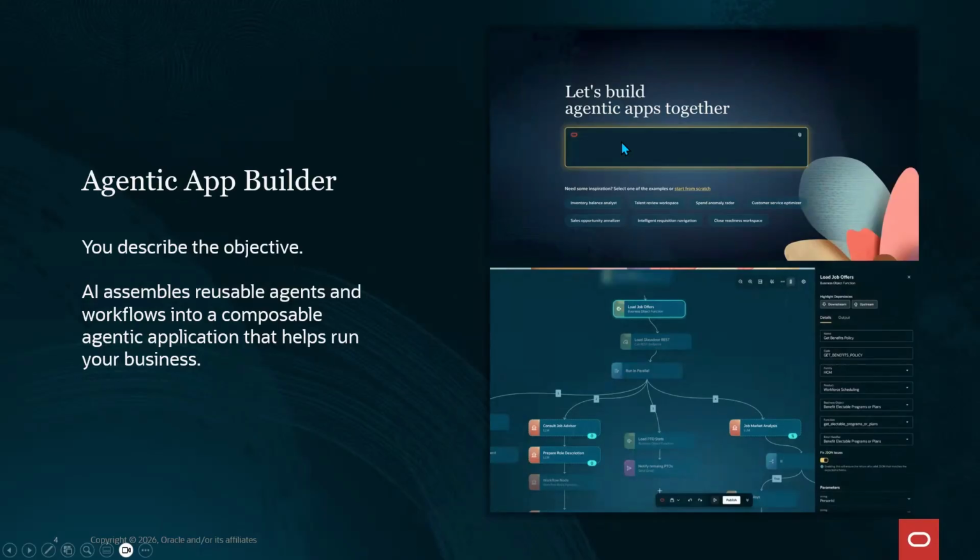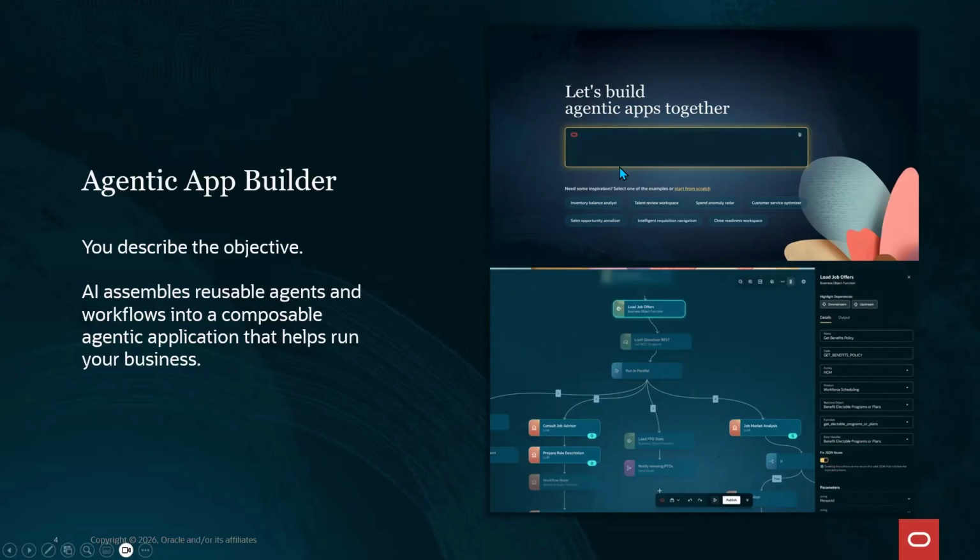Once you create an agentic app in the builder, this is how it looks. The agentic app will have a section where it will parse the message which you provide. Then it will do an if-else condition, and based on the response, it will call multiple LLMs or other agents, like shown here.